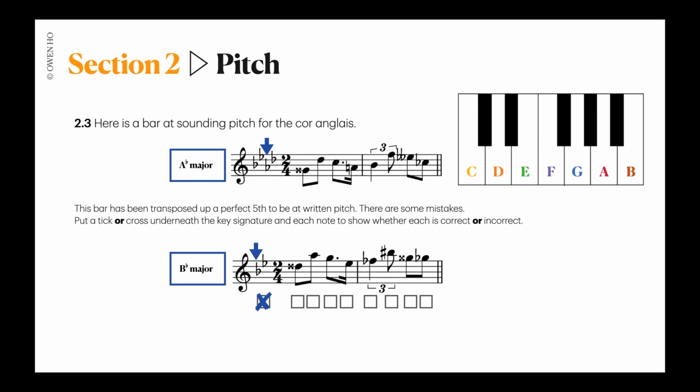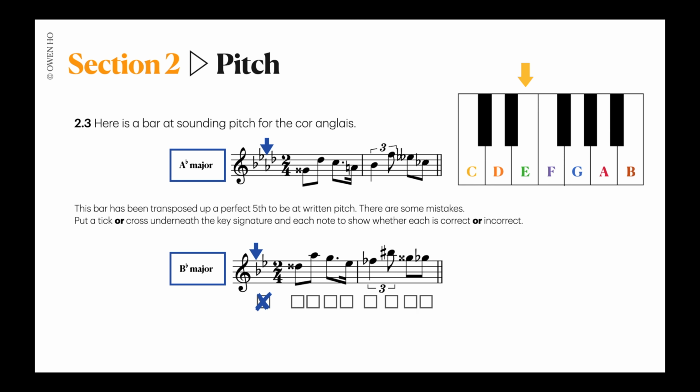Moving forward, we have a G double sharp this time, and the logic continues. We need to transpose this up a perfect fifth, or 7 semitones. So let's count again. Now we have a G double sharp, that means we start from this key, A, and then we have the first semitone up, the A sharp, and then the second semitone B, the third semitone C, the fourth semitone C sharp, the fifth semitone D, the sixth semitone D sharp, and the seventh semitone E. And there we have it, an E on the keyboard.